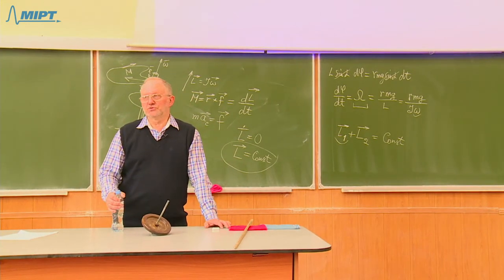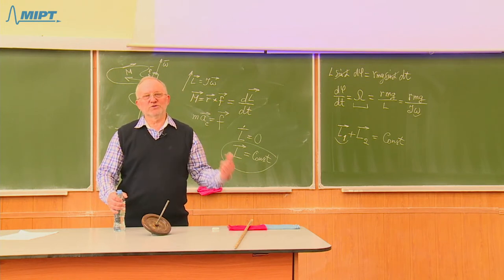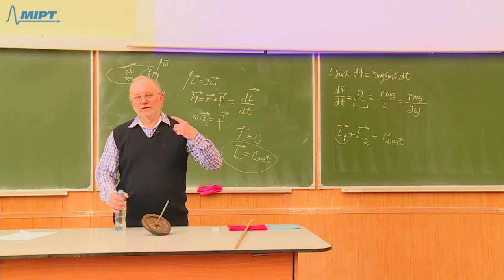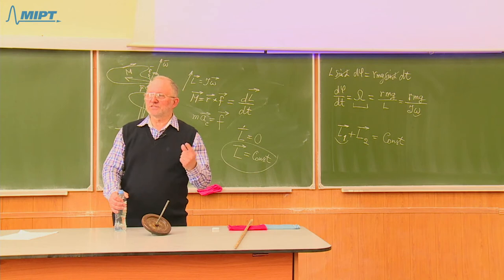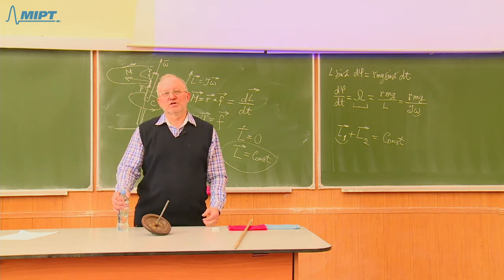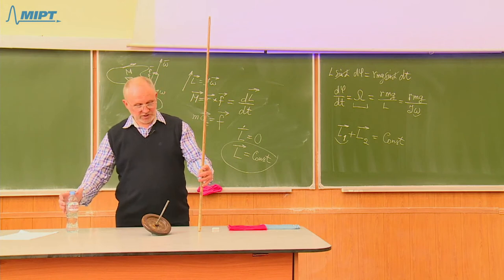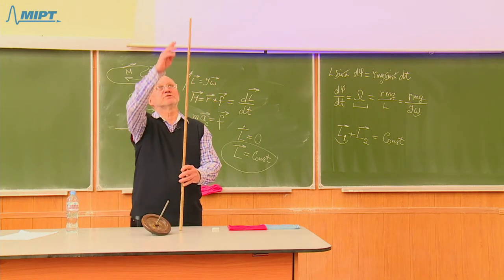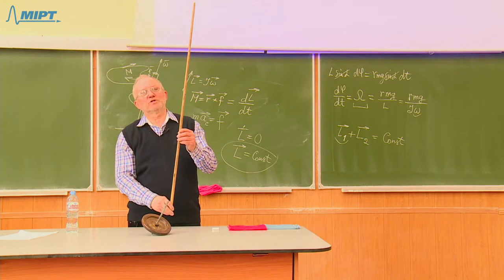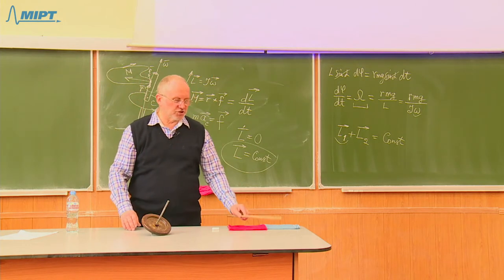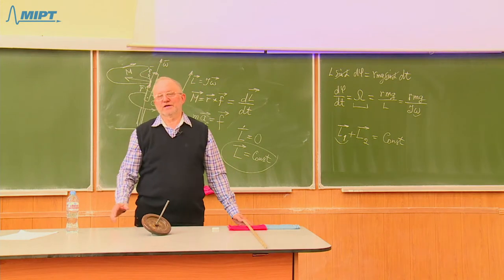And due to tidal waves on the surface of our planet, the action exerted on the Earth from the moon and from the sun causes the Earth's axis of rotation to change its direction. So there is some nutation of the axis of rotation of the Earth in space. The axis of Earth rotation, which is believed to go from the South Pole to the North Pole of the Earth, does not remain absolutely constant in time. It slowly changes its direction. And this is a natural nutation of the Earth's axis of rotation.